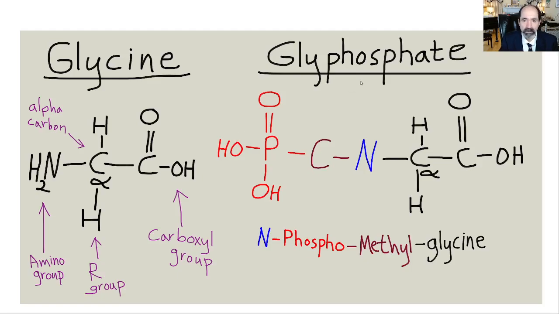Now here's glyphosate, and what's interesting about it is it's very much like glycine. It has essentially the structure of an amino acid with just a hydrogen for its side chain, so in that sense it's exactly like glycine. Here's the nitrogen, which corresponds to the amino group in glycine, and here's what's different: there's a methyl group — you can see it in its name — and then adjacent to that is a phosphate group. So it starts out its name N-phosphomethylglycine. The phosphate and the methyl group are attached to the nitrogen, the amino side of this molecule.